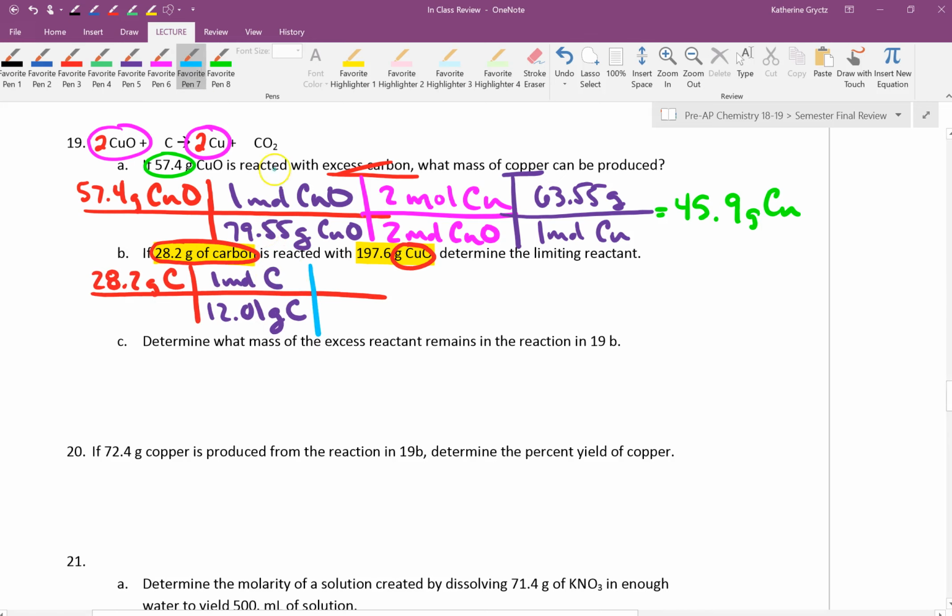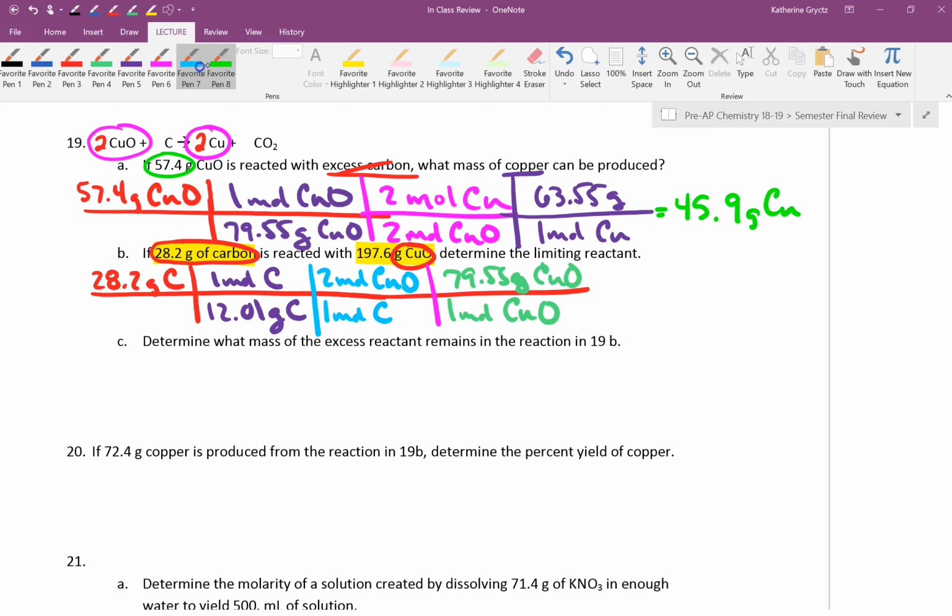Okay, then I have to switch chemicals, so I'm going to use my mole to mole ratio. So 1 mole of carbon is 2 moles of CuO using my coefficients. And then I'm going to keep going, and I have to go to grams of CuO. So I'm going to say 1 mole of CuO weighs 79.55, up in A. There's my molar mass. Alright, so units cancel except for grams of CuO. So I've got 28.2 divided by 1. Okay, so I get 374 grams of CuO.